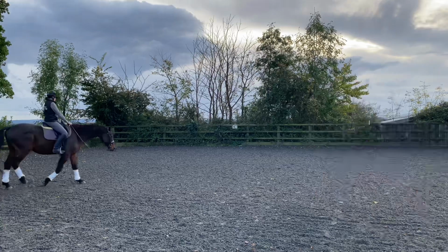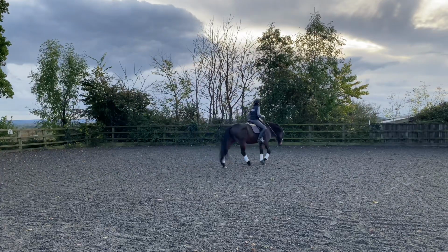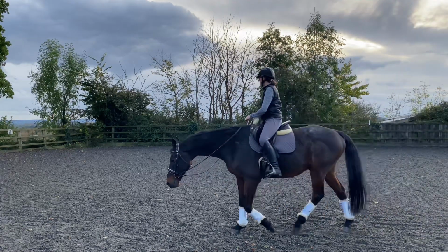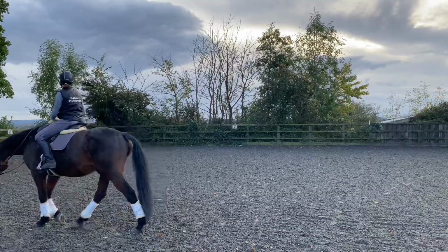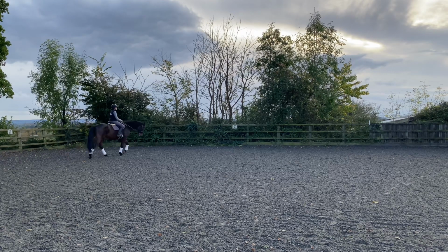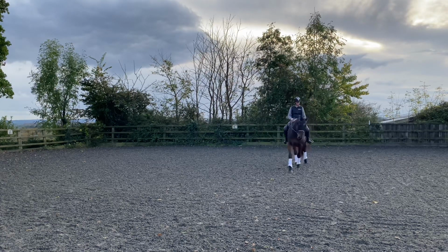However, Mr. Coop is an absolute pro in this. He loves to stretch. He's very chilled. If you have a young horse, it might not be so possible. If they're a little bit fiery or a little bit excitable, you have to be safe. So in which case, I'd say move on to the next stage, which is walking and doing a little bit of flexion, doing some halts, doing some lateral work, giving them a little bit more to think about.